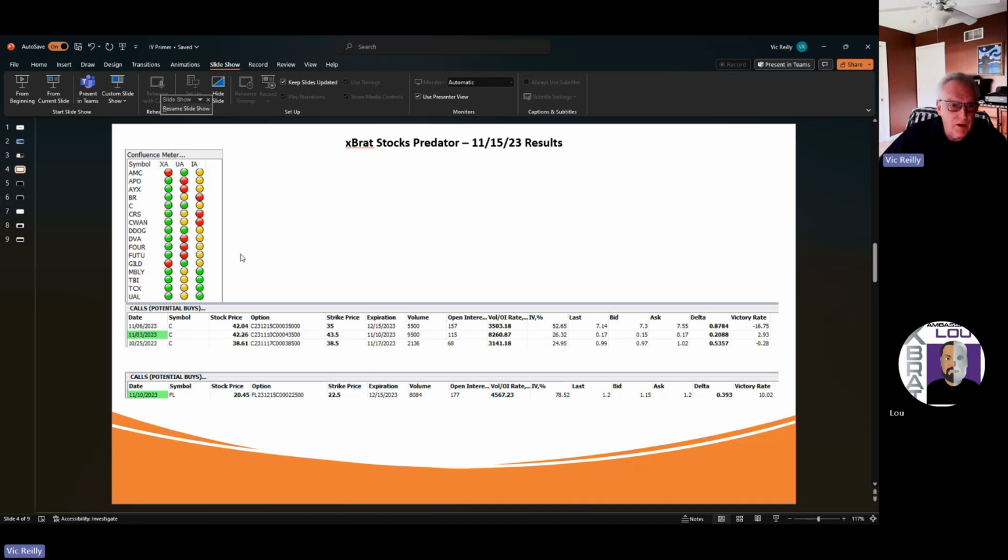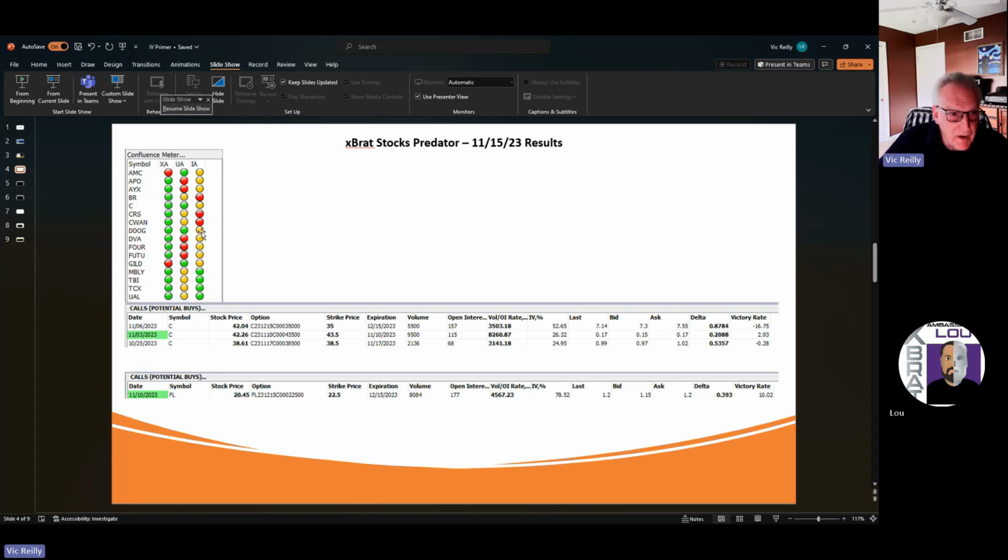What predominantly you want to do, if they were all one color, like all green or all red, then you'd be going with either calls or puts and so forth. In this particular case, we don't really have any scenario like that. The closest we have, and what I'll be talking about today, is the Citibank out there, which has both unusual activity on the option chain as well as a green light on the xBrat algo. So I'll take a look at that. I'm not going to look at any of the other ones, but for this 30-minute session here, I will look on here as the slides move forward.